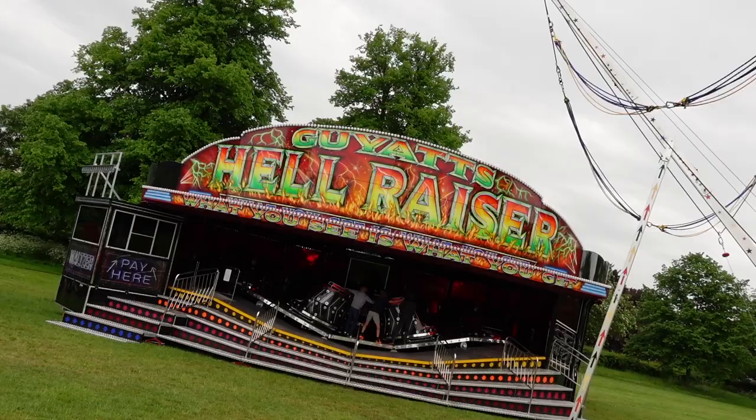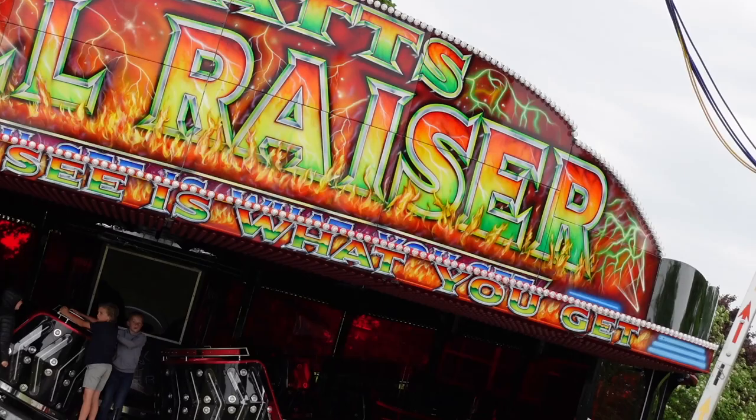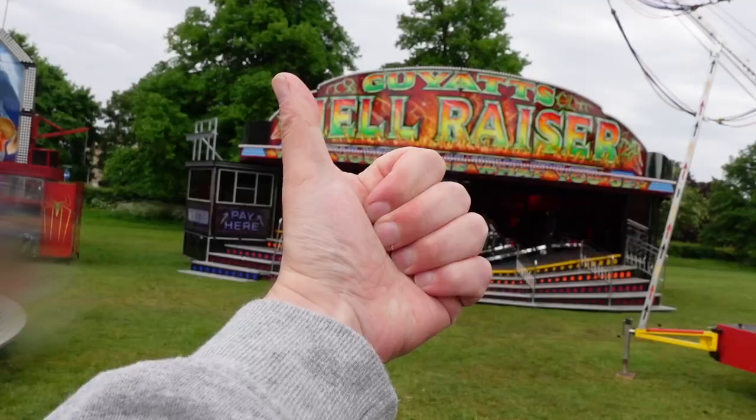We better discuss the elephant in the room, and that is this. Someone we know actually designed this. I think Connor had a helping hand in this, didn't he? I went back and forth between the two of them, yeah. But we better give him a shout, haven't we? Craig from On The Grounds. He actually designed this flash, which is pretty impressive. And like I said, it's much better in person. Good job, Craig. It looks bloody good, mate.